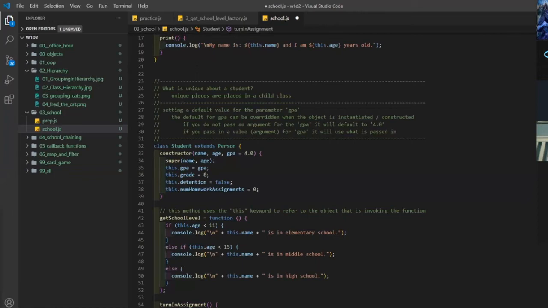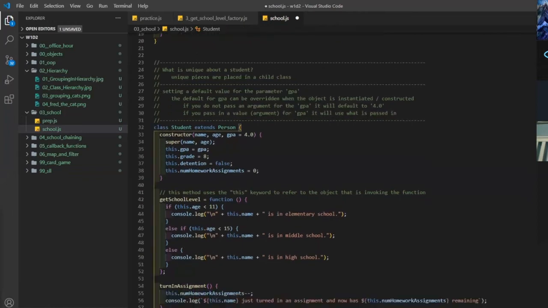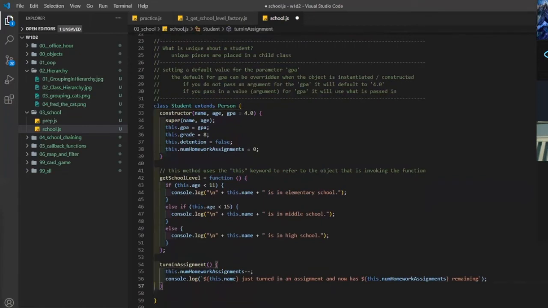All right. So now I can just say, I'm going to work with this. The student has the ability to turn in assignments, but the teacher doesn't. And so that's where a student can differ from a teacher. So now the things that are unique about a teacher, right?